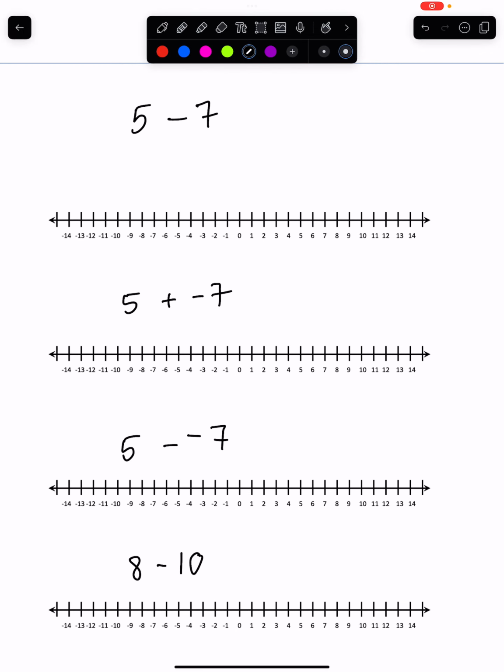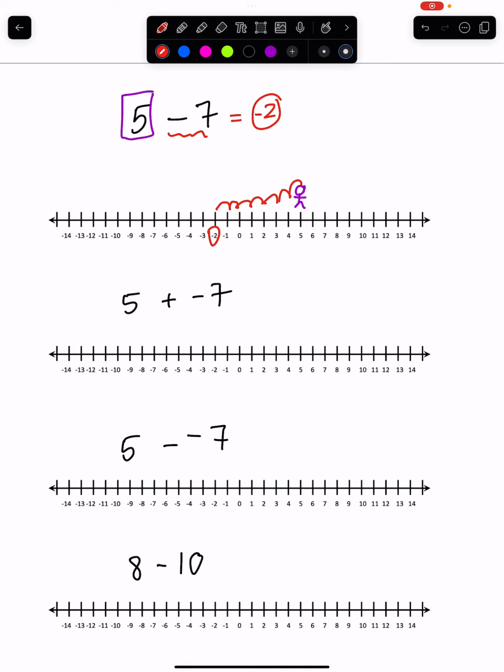Okay, so here we've got some more examples. So we got 5 minus 7. You could kick it off in either one. Let's say I kick it off. I'm going to start off at 5. -7, well, that's a minus. We're going to move left. 1, 2, 3, 4, 5. That puts us at 0. 5 minus 5 is 0. Those are additive inverses. So that was left 5, 6, and 7. Boom, we're at -2. That's our final answer.